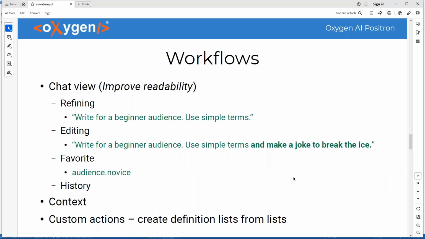So let's talk a bit about workflows and how the chat view empowers these workflows. The idea behind it is that no matter how much we refine these Positron actions, they will not give you what you want 100% of the time, because the AI itself has a temperature, a creativeness setting, that it's good for you, but it doesn't guarantee it will behave like you want. So each such Positron action is actually an initiative or a conversation that gets started, and it might give you the correct answer from the first try, but it might require you to interact more, to change your requirements, to add additional requirements until you are happy with the result.